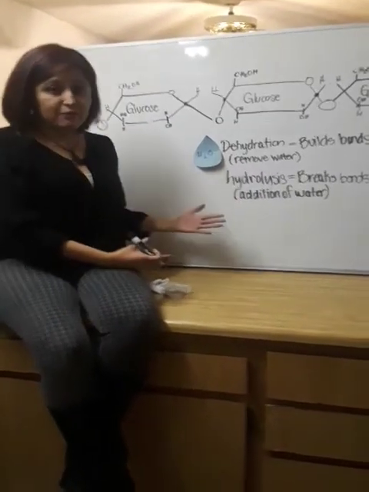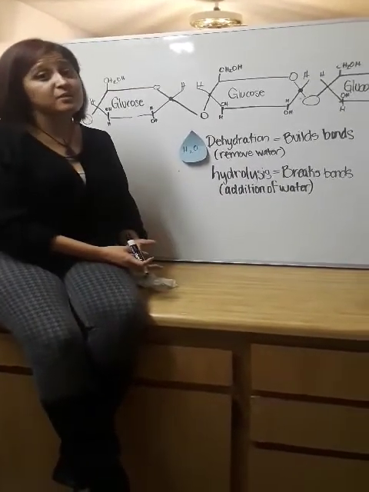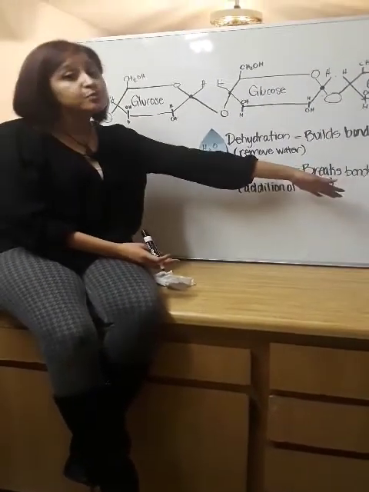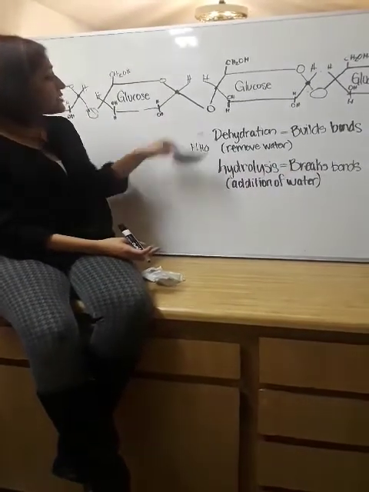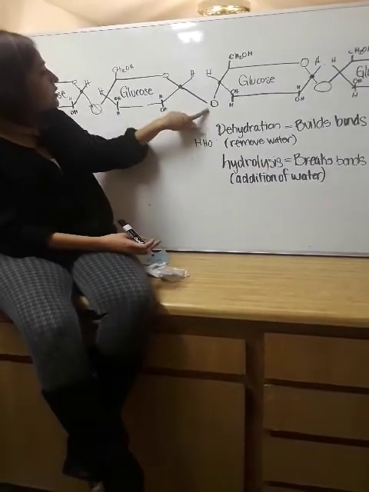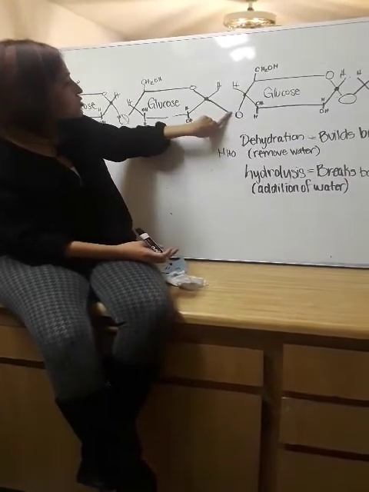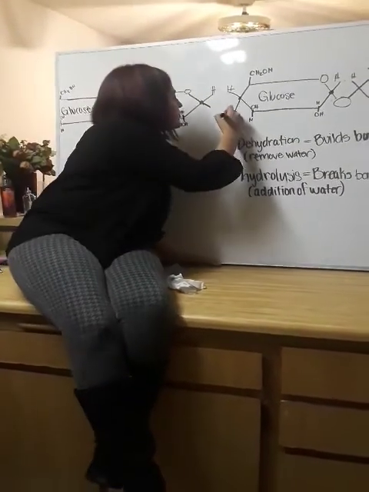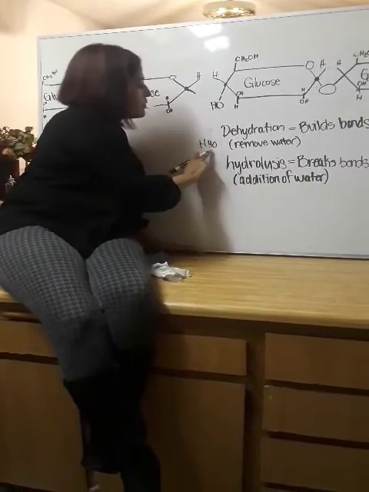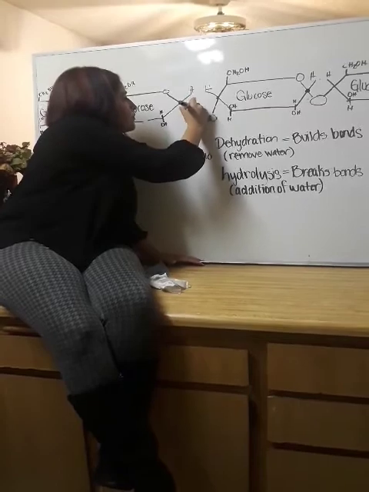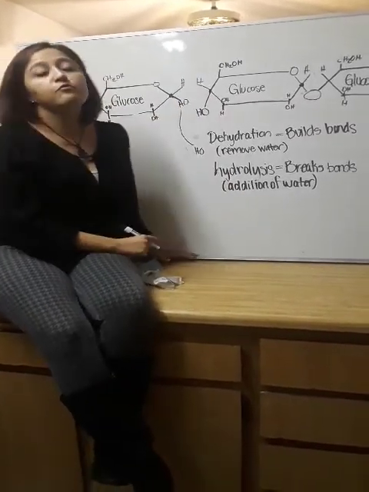I like to look at it back and forth so I can really understand the glycosidic bond. If we use the addition of water, hydrolysis, we can actually break the bond. Let's take a look. H2O. We can add the hydrogen to the oxygen to make that hydroxyl group. And the remaining hydroxyl group we can go ahead and add here. As you can see, we have broken the bond.